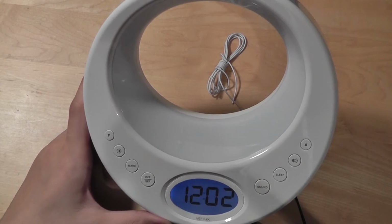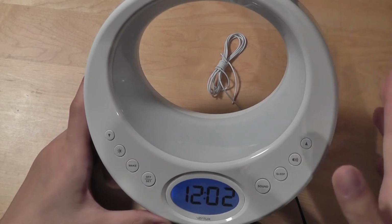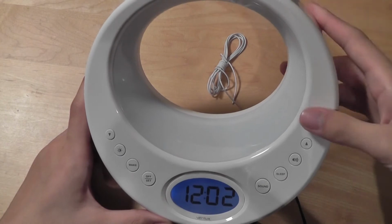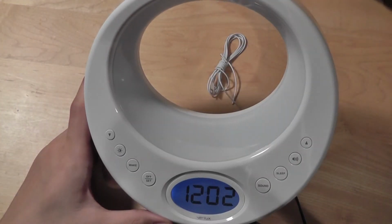Now, the most distant competitor to the Verilux Rise and Shine Serenity will be the Philips WakeUp light, just because the price tags are very similar, but the design of both models are quite dramatically different. Whereas Verilux went with a very small, compact design that's easy to carry around, and you can see compared to a Samsung Galaxy S3, it's quite small, it sits very easily on a desk.